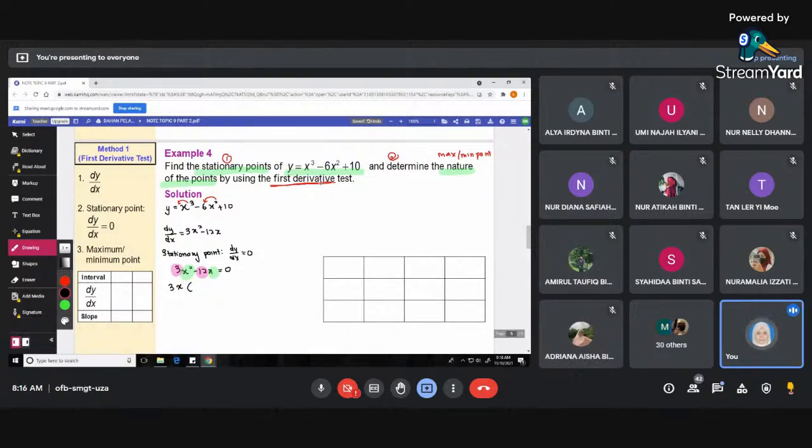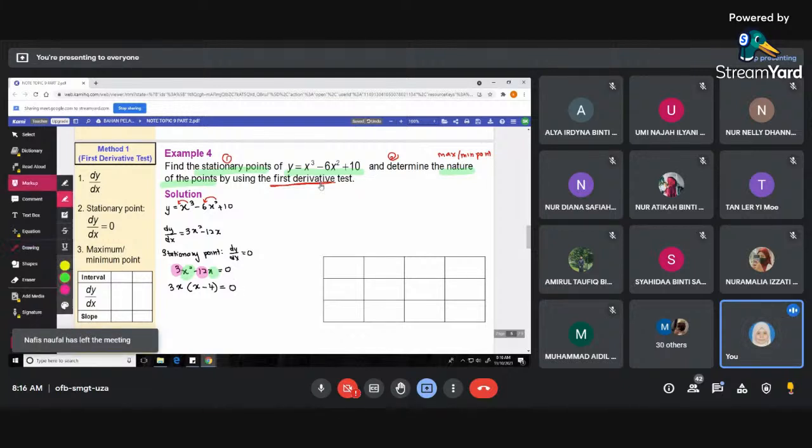So we put a bracket. Since we already take out 3, no need to rewrite here. But we take out only x here. So what happened to x squared? We put an x. And then they have a plus and minus. Follow 12. We only take out 3. So what happened to 12 here? It becomes 4. Bagus. That's good. So equal to 0.